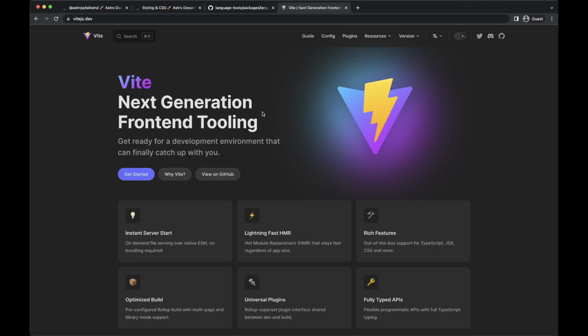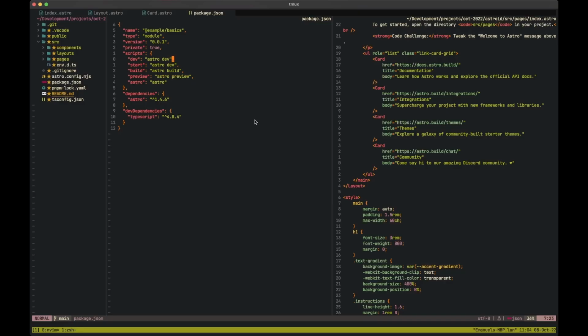So usually what happens with something like Next.js is that we essentially start a server even in production. Now with Astro, using Vite again under the surface, this is not the case. This is simply going to create a bunch of different HTML files that we can then go ahead and serve with something like Nginx or even Caddy, which is what I'm going to show you in a later video, how to exactly deploy this website.